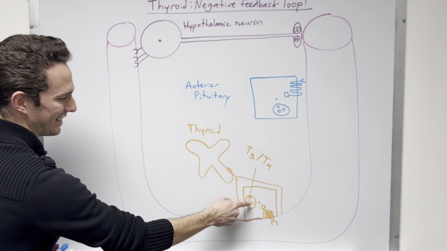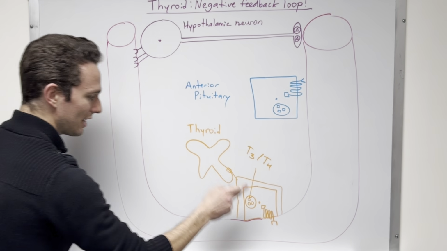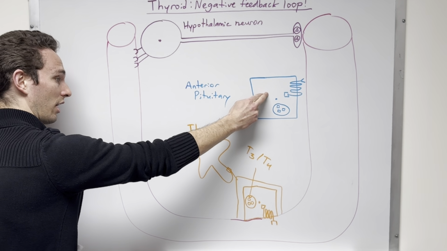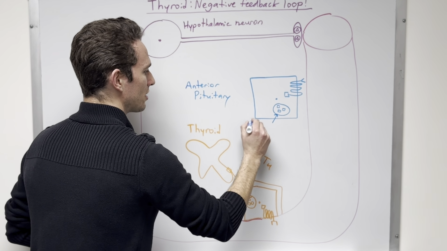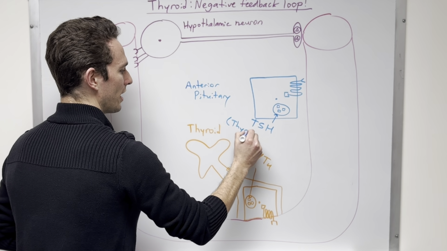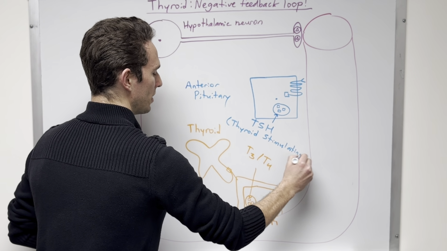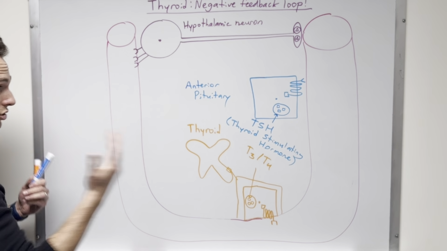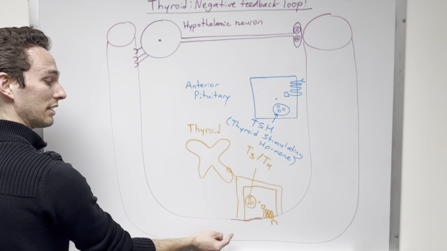However, in order to release that into the bloodstream and go everywhere to all the cells of the body, it needs a trigger. Its trigger is going to come from the anterior pituitary, which will contain a hormone called, as you could probably guess, thyroid-stimulating hormone, or otherwise known as TSH. And it's nice when these hormones tell you what they do, because it's going to stimulate the thyroid to release its own hormones. So TSH has to be released to trigger the thyroid to release T3 and T4.